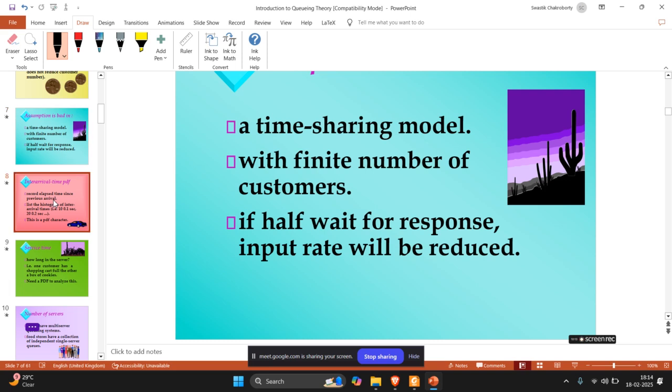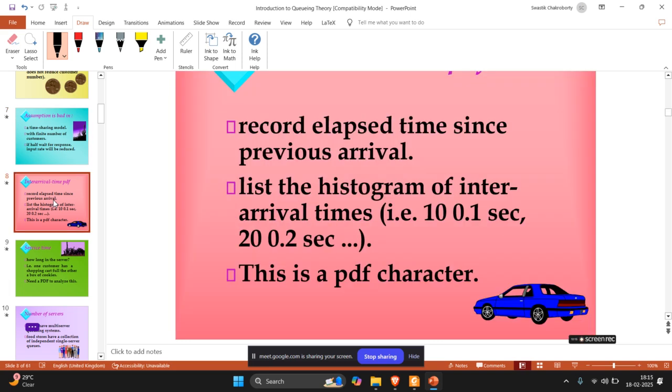So next is inter-arrival time. Inter-arrival time is basically the time between the arrival of two packets. So one packet comes, then you wait 10 minutes, then the next packet comes. That is the inter-arrival time. You record the inter-arrival times: the time between the first and second packet, between the second and third packet, between the third and fourth packet, and you plot a histogram of that.